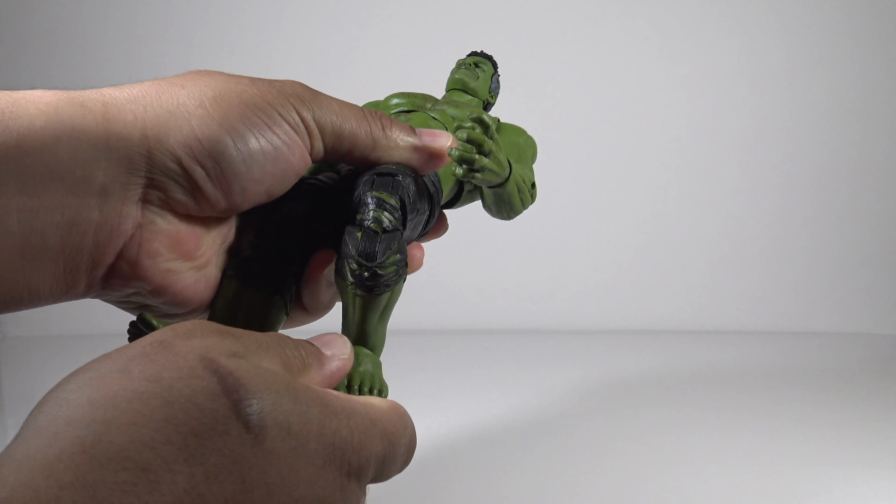I am glad that they added in the gray detail though. That was a nice touch, but looking at it straight on, the head just looks kind of glued on there. So I think they could have done a better job with that. But other than that, the face details are pretty spot on with the movie, I'd say. Here we have the back of Hulk.